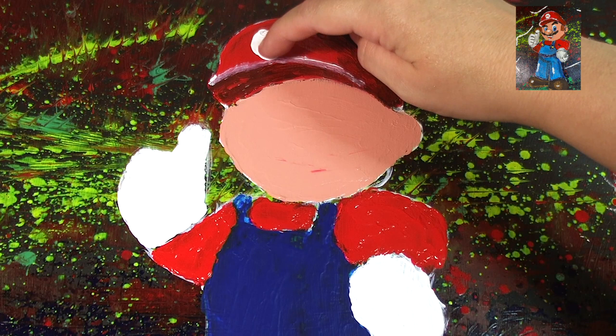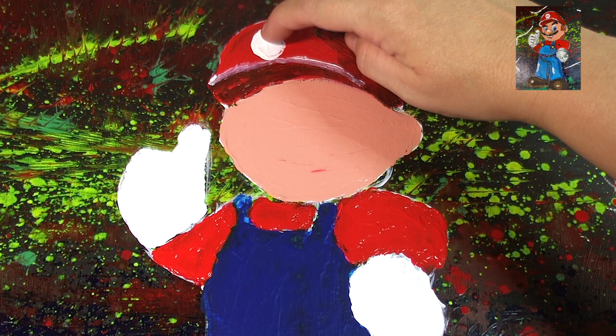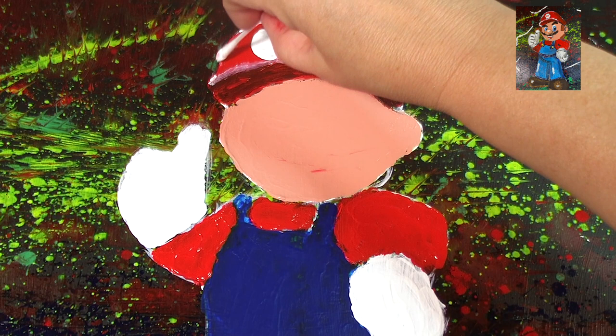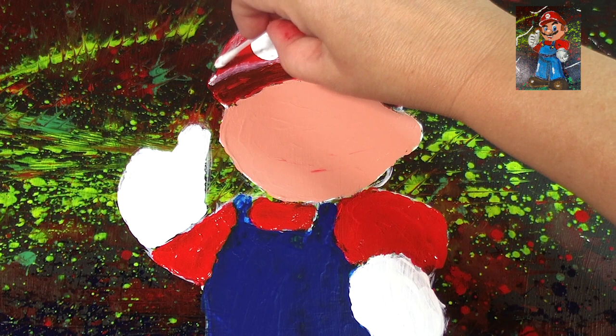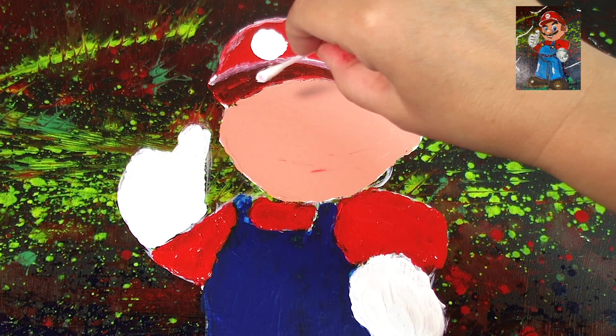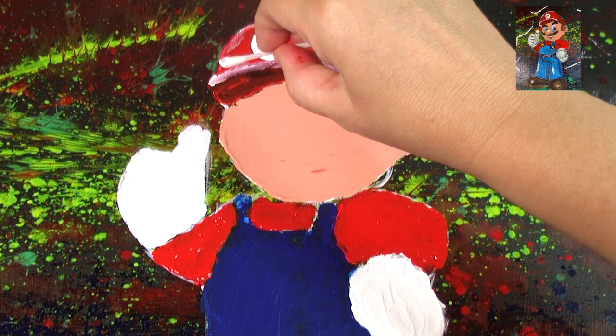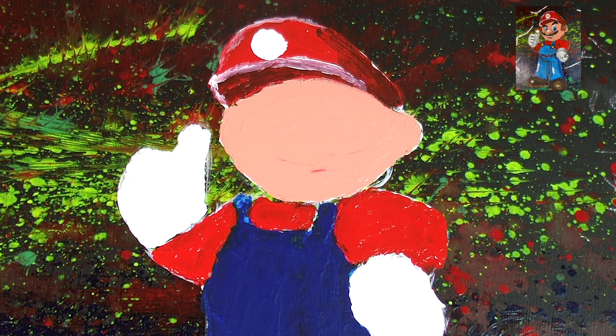This is where the M for Mario goes. It's in a big white circle. Just got some white here, just doing a quick highlight. Oh, this isn't as easy as it looks. Okay, I've got a Q-tip. I've got some black mixed with the blue, just like I did with the red there, because I just want the blue a little bit darker.